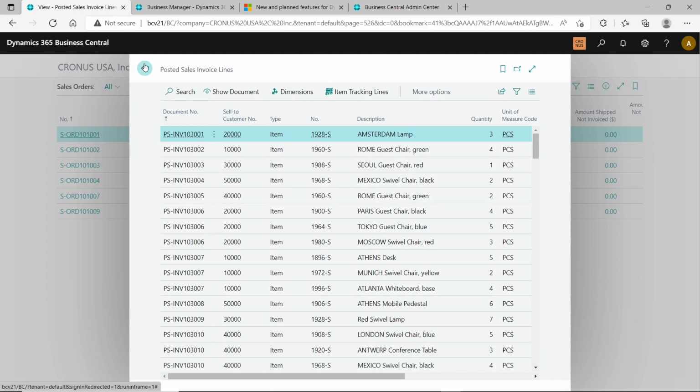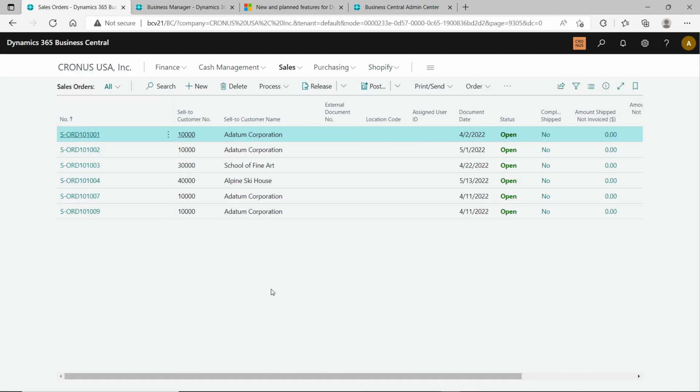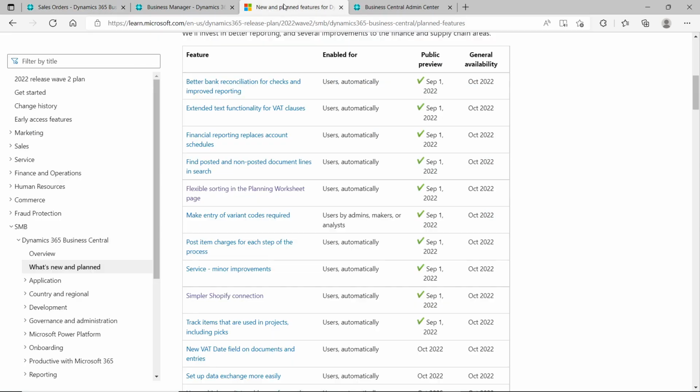Previously you could not get to those pages directly. There were many clicks, then you had different filters, and you had to clear all the filters in order to do it. Now it's searchable for both the sales documents and the purchase documents, for both the open documents and the posted documents. So I think this is a great feature.